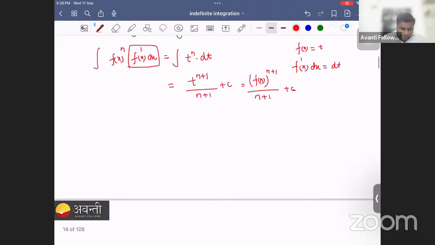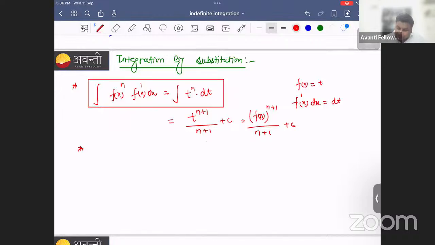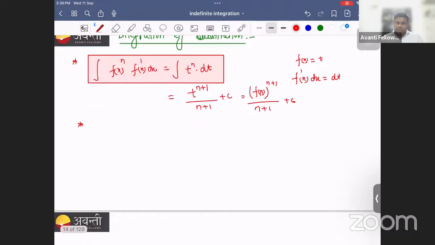Now, this is one of the forms. Another very important form is, you can remember this also. From the competitive point of view, it is quite frequently used. Got it? Like for a simple example, if I take sin x to the power 4 into cos x dx. Now the answer is what? Very simple. Derivative of sin x is nearby, cos x. So the answer will be sin x to the power 5 upon 5 plus constant. Like this we can use.